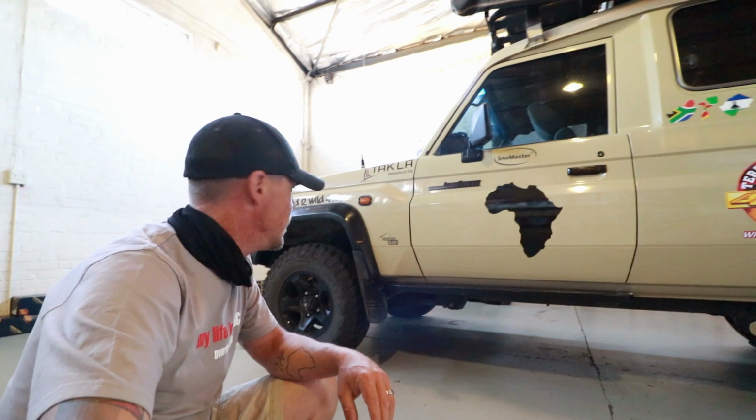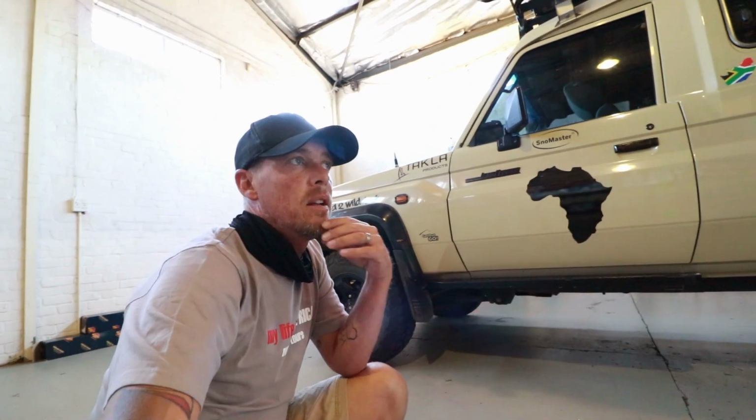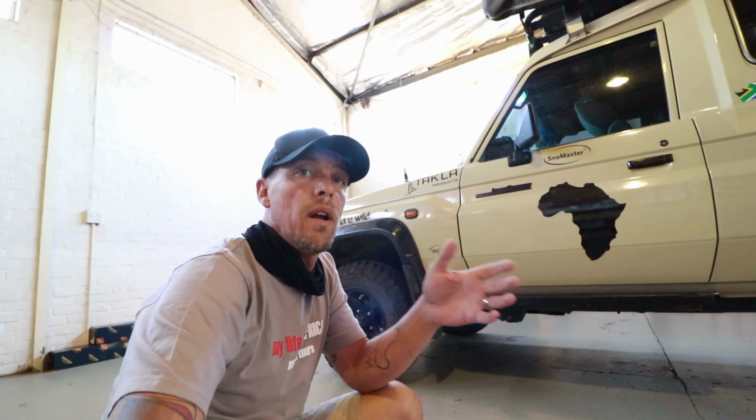So front we're doing the coils. I'm not sure if we're putting in the heavy duty coils. I don't have a winch at the moment. Terrain Tamer are quite specific in catering for the exact weight and requirements of what the vehicle currently weighs or what you are going to be packing in it. Let's see what today holds.